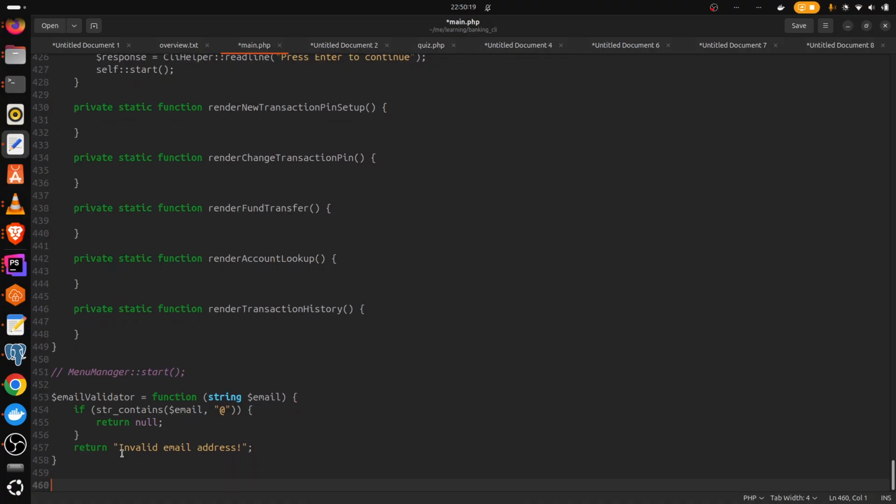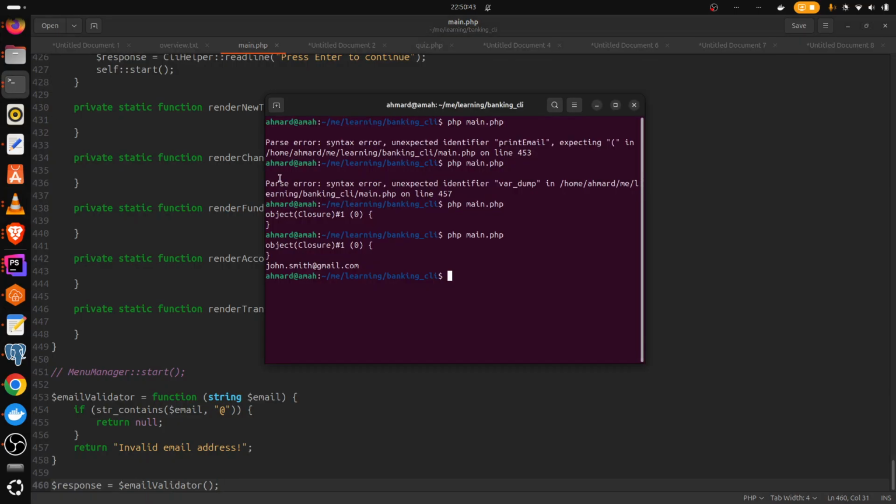So at this point, if we call this, we could say response equals email validator. Remember, this is now the function, but the function is in here, and we can't just do this here, else we'll just be assigning this to this. If we want to execute it, we call it. But then this won't work, because when we declared the function, we needed to provide a value into it.